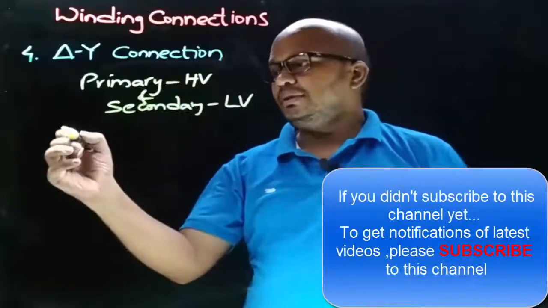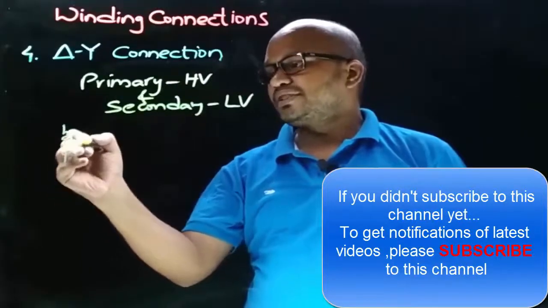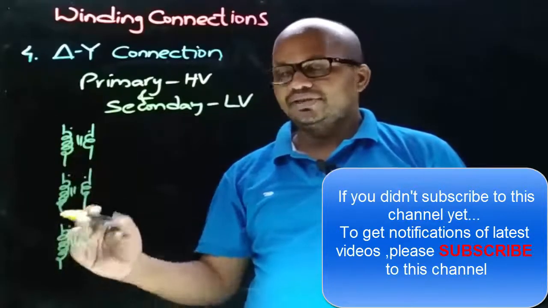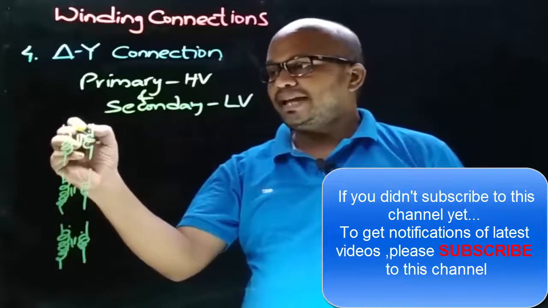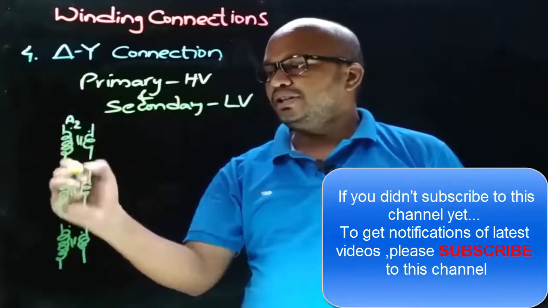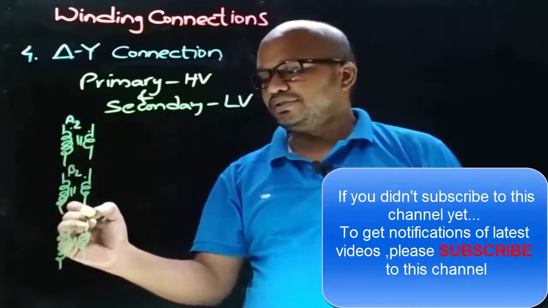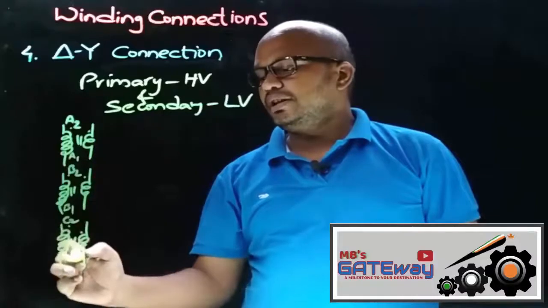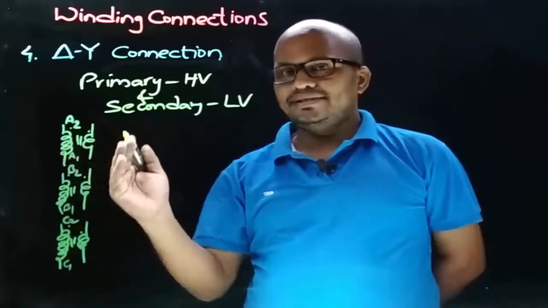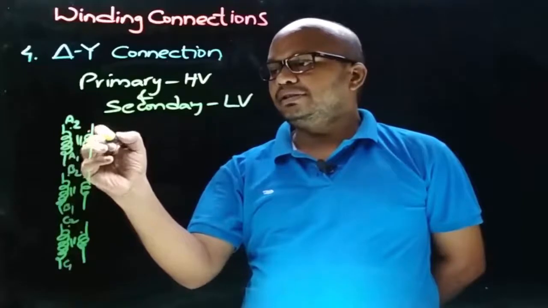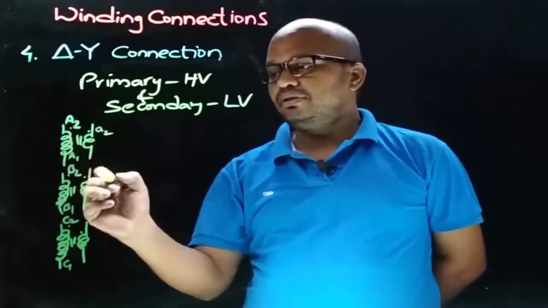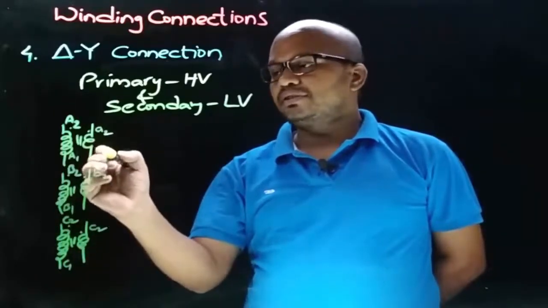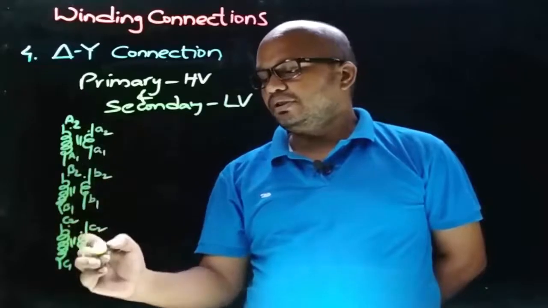Therefore, now let's consider the bank of 3 single phase transformers and let's give the dot notations. And as these 3 are the HV side winding, the notations will be in capital letters, and the dotted end terminals are A2, B2 and C2, and the non-dot ends on primary side are A1, B1 and C1. And now on secondary side this is LV winding, so the notations will be in smaller case, and the dot ends are small a2, small b2 and small c2, and the non-dot ends are a1, b1 and c1.